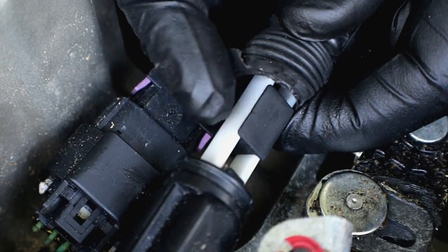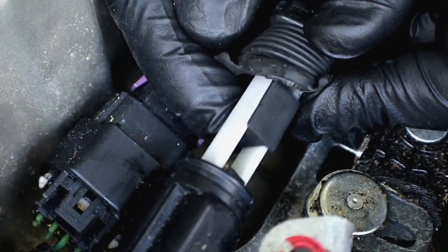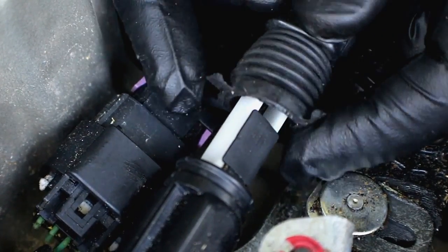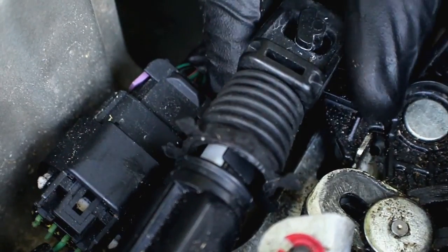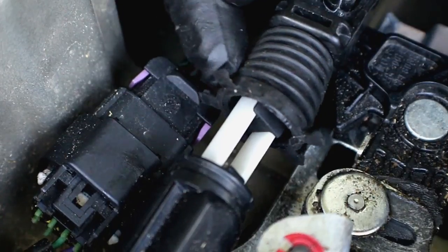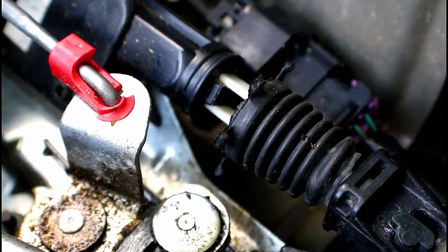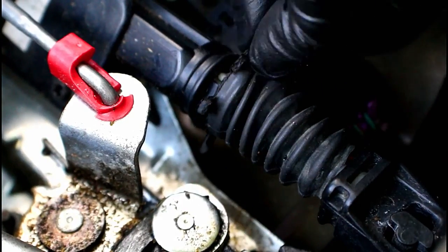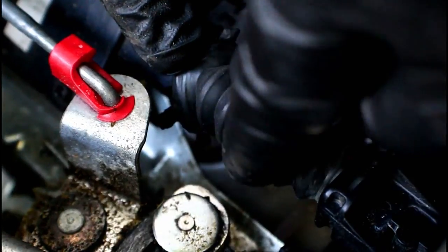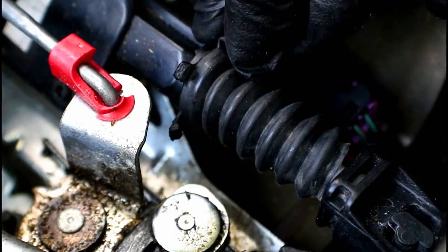It's got a lip on the upper and lower side so it cannot fall out, yet it can slide up and down the shaft if it needs to. And basically what it's going to be acting as is a stopper. It doesn't allow the actuator to travel any more than it needs to at this point. So the only thing we got to do now is put the boot back on. And that's nothing more than grabbing the little fingers on the boot and just lifting it up and working it around the lip on that actuator. Just making sure that you go all the way around the perimeter, that it's fully seated.